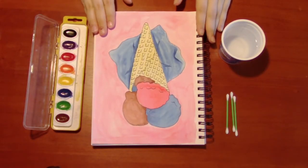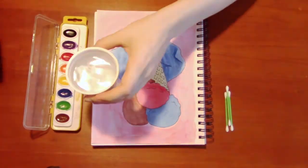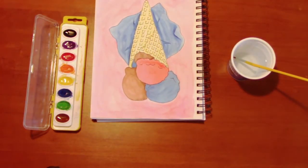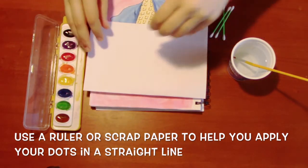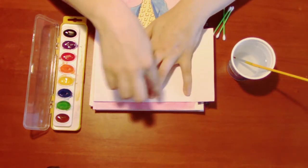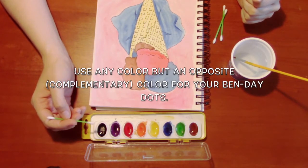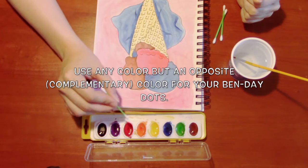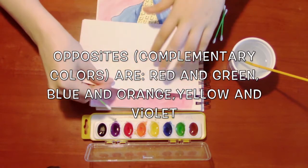Now that my painting has completely dried, I can add my Benday dots. First of all, I want to hydrate the colors I'll be using. Some people will use a ruler to get a straight line. I actually prefer to use a scrap piece of paper because I can line it up with the side of my paper to give me a straight line. When you're choosing which colors to do your Benday dots, you don't want to do the opposite color because those can mix together to make brown. So since my background is red, I want to avoid green. But I could choose any of the other colors. I think I'll start off with black.